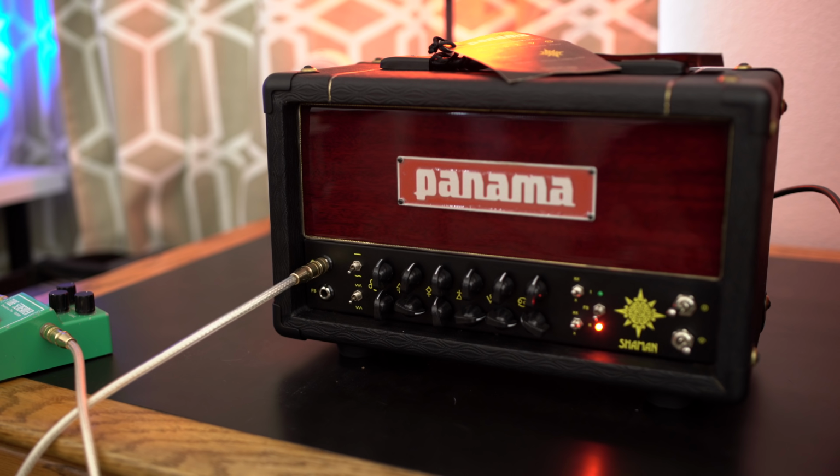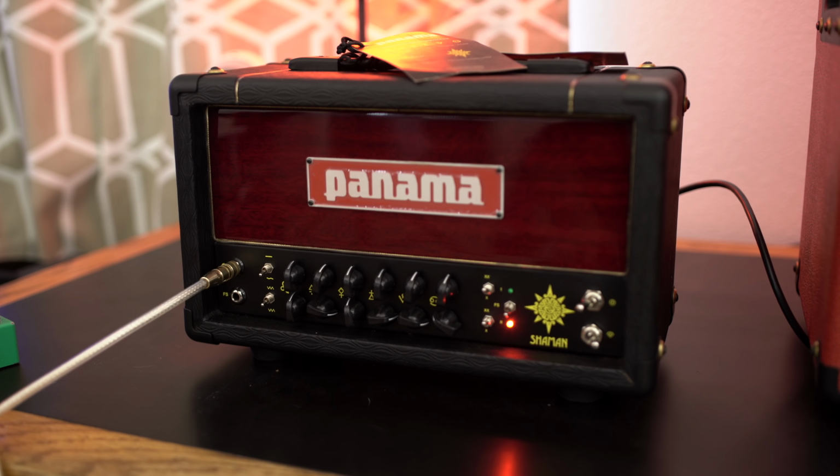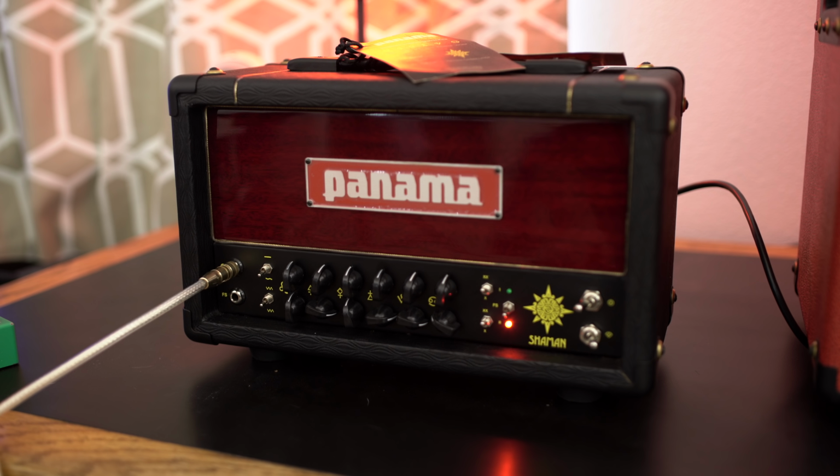I mean, you have to admit, Sean, this thing just looks really nice, don't you think? It's great. I mean, the whole front of the thing is just beautiful in the way it's laid out. Plus, it's a very, very small amp. You can take it with you wherever you go.